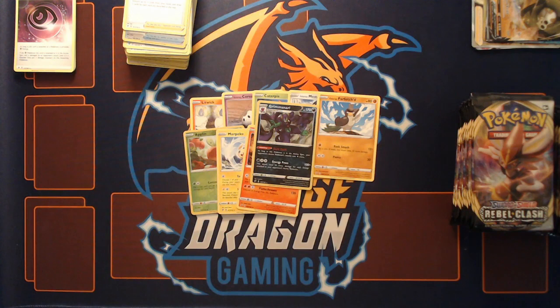Besides the fact it's stage 2 and probably never going to get played. Is it a dark and 2 colorless? It's a dark and 2 colorless, so it's a 2 energy attachment.